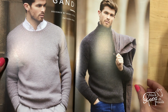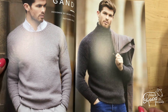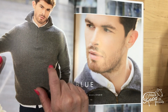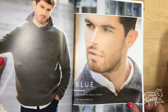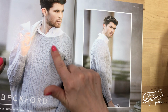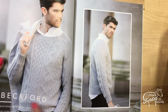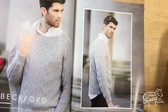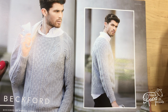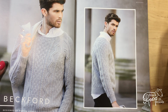The model doesn't come with the book, unfortunately. I have asked. But there you go, you've got the round neck, you've got the polo neck. You go on to this great zip up. My husband wears lots of jumpers like this. So yeah, nice zip up neck there. Look at the cable designs on this. This is a Martin Story, and you can just see it there. And this is Beckford. And I know who that model is. That's Tyson Beckford, because I've met him. There you go. Many, many, many years ago. It was, gosh, I was probably about 25 years ago. But there you go. There's a Beckford there, and that is a gorgeous design.